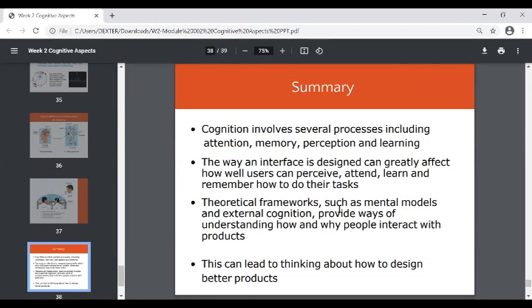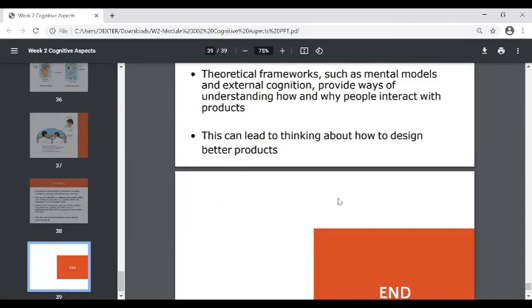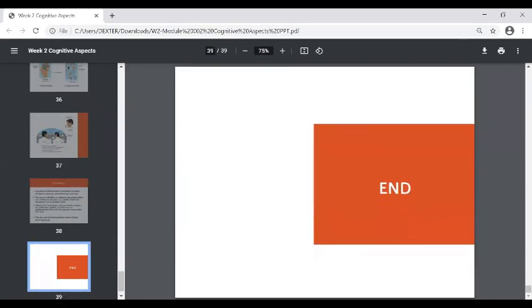So this can lead to thinking about how to design better products. A general cognitive principle for interaction design based on the external cognition approach is to provide external representations at the interface that reduce memory load, support creativity, and facilitate computational offloading.